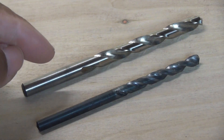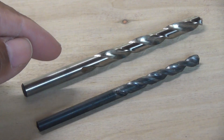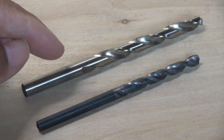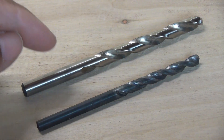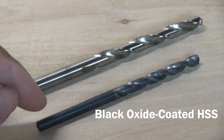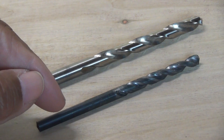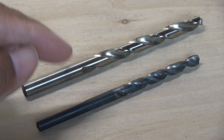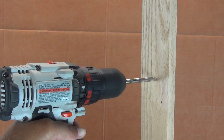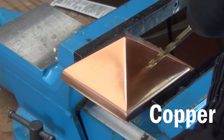What we have here are two general purpose drill bits you'll find in just about every tool box. This is HSS — high speed steel. And this drill bit is HSS as well; it just has a coating of black oxide to prolong the life of the bit. These two drill bits can handle most DIY tasks, like drilling through wood, plastic, and soft metals like copper.